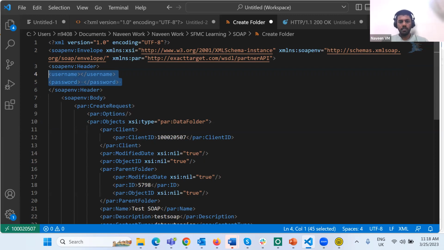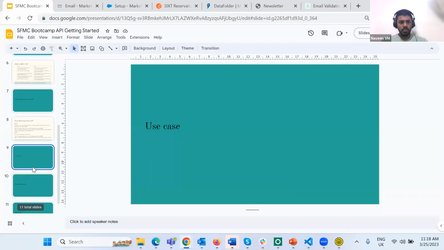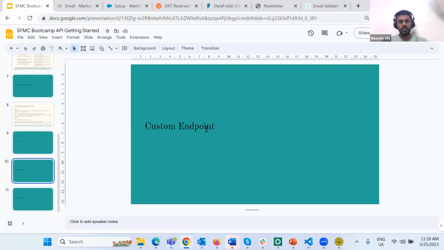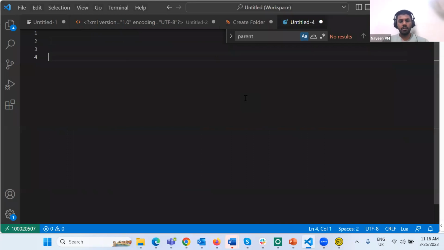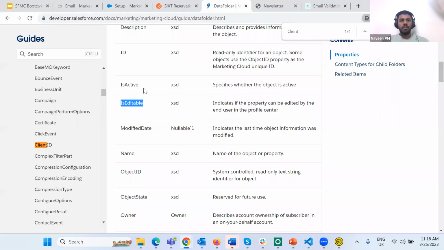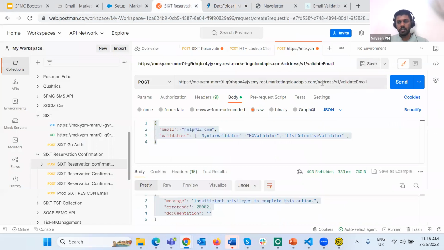Okay, so now stepping back to our use cases, which is done. Now we will look into the custom endpoint. You might be wondering what this custom endpoint is about. We know SFMC endpoints, for example the one we were just looking at, address v1 validate.